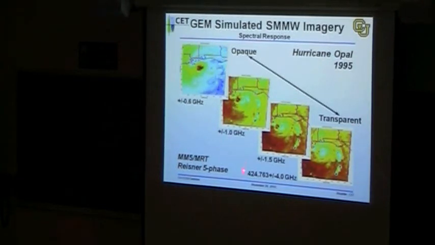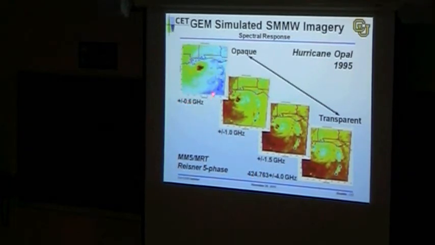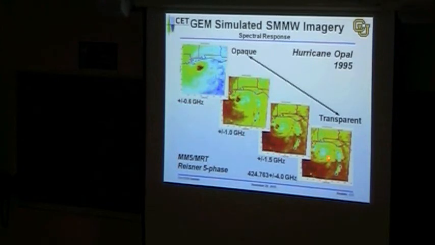These are images of what we would get if we had this system. And this is in particular at a frequency of 424 gigahertz, but 424 gigahertz very close to the line and 424 gigahertz far away from the line. And just by changing the offset frequency from that line center, you can go from opaque all the way to transparent, and you see very, very different effects. You're literally probing down to the vertical structure of that hurricane.